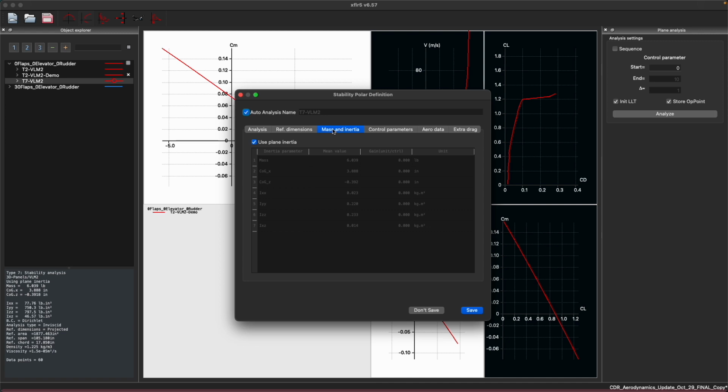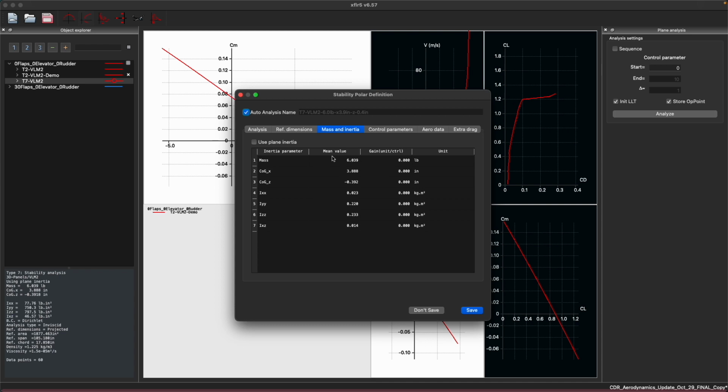Nothing to mention about there. So mass and inertia. Again, I would encourage you to use the plane inertia that you have already defined in your airplane, unless you want to see how these top-level properties of your airplane affect your stability.